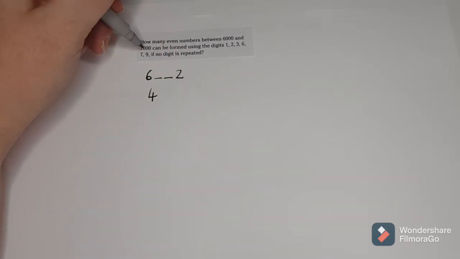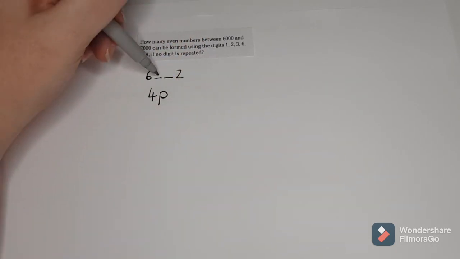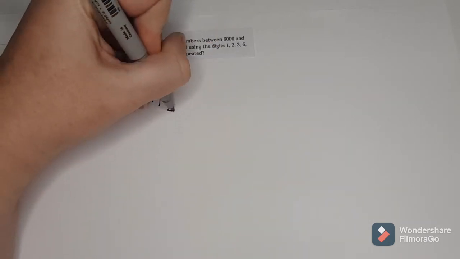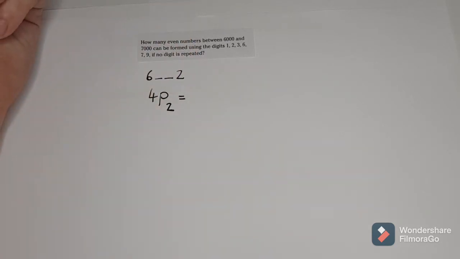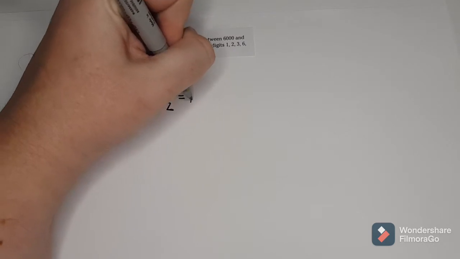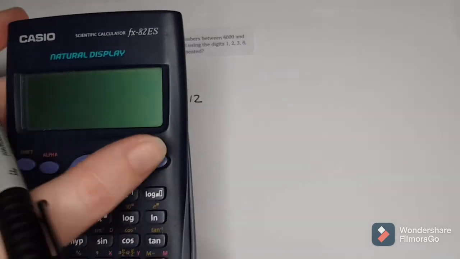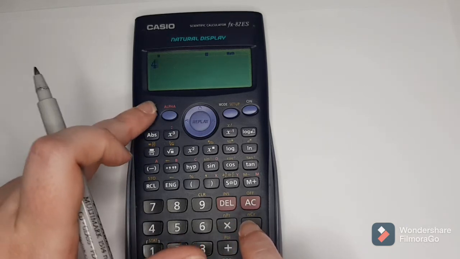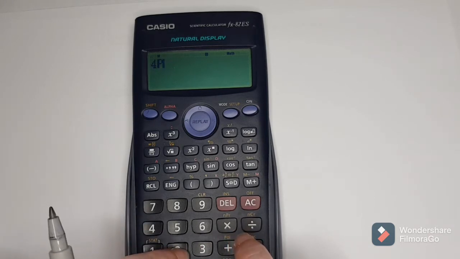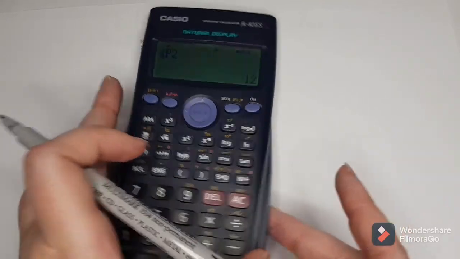And because I'm using an order in a row, I'm going to use P for permutations. And there's only 2 empty spots. So I'm going to say 4P2. If you type that into your calculator, you're going to get an answer of 12. Because on your calculator, as you can see there, up at the top, there is my little P, and it says nPr, so I've got to type in 4, and then P, and then 2 to get my answer. And there is the C, which would type in exactly the same.